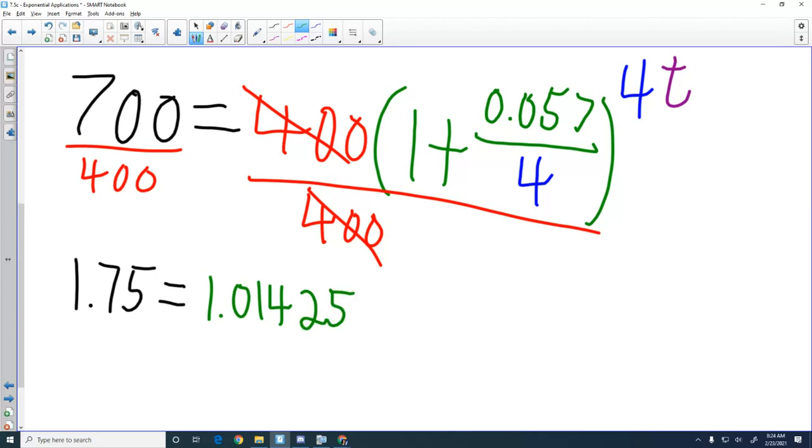We get another crazy decimal, 1.01425. By the way, I do suggest that when you do have decimals in the middle of your calculation, like right now, I haven't solved the problem yet, don't round too early in your problem. Because if I did round this right now, and I'm not done doing my calculation, I'm going to get a very different answer at the end. So in the middle of your problem, take more decimal points than you think you need. Go 4 or 5 or 6, just to be safe. And then round at the very, very end. And this is raised to the 4 times t.